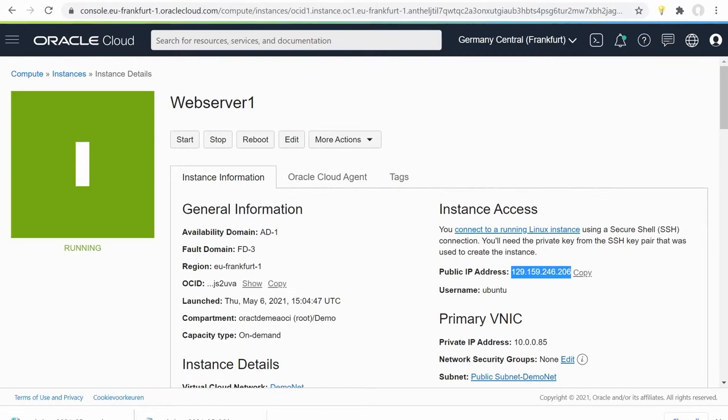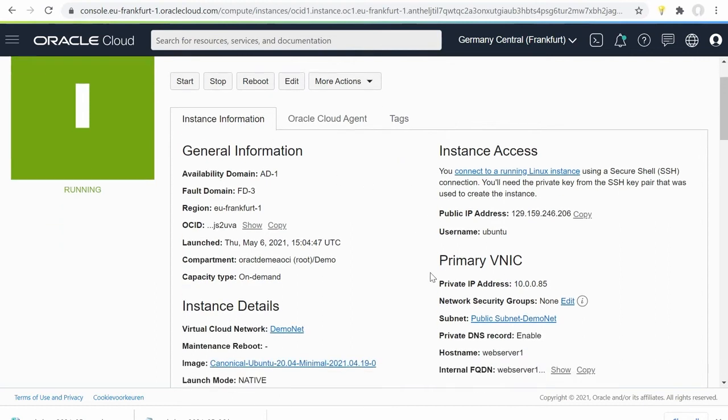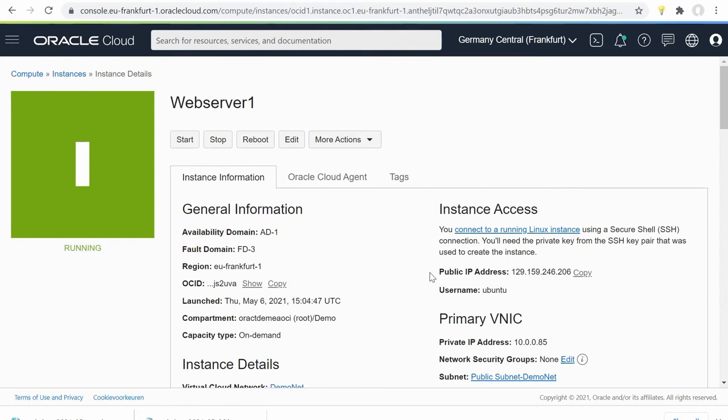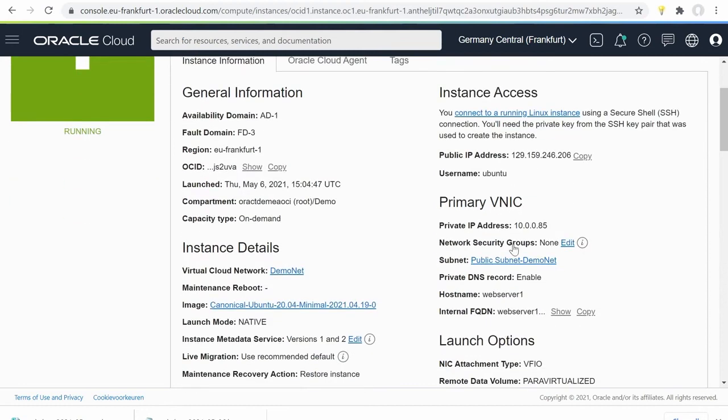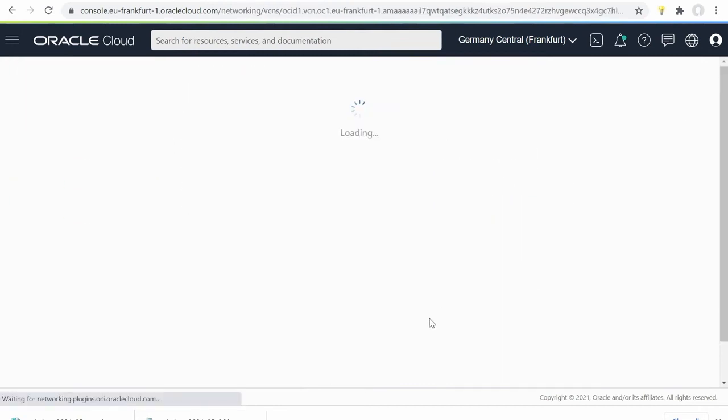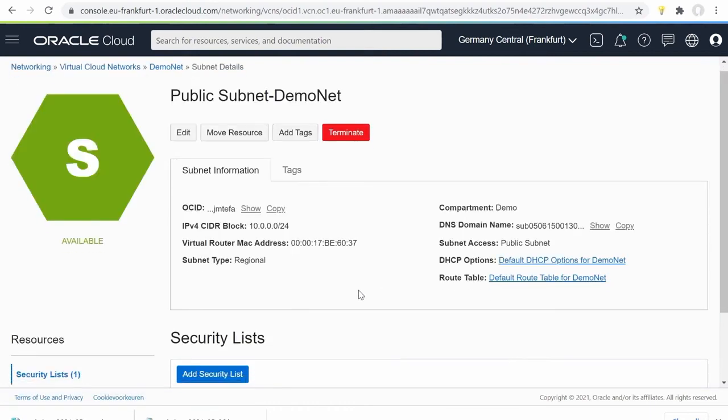And that is because within the Oracle Cloud, we use a least privilege model. And that means by default, nothing has access to this virtual machine except what is specifically specified. So for me to open up like port 80 so I can actually have internet connectivity to this machine, I can open up a web page. I can actually go to the subnet. And in here I have a few options on how I can configure this.